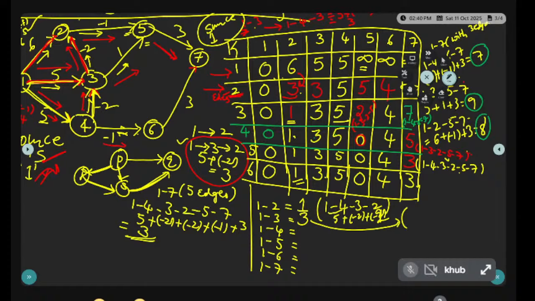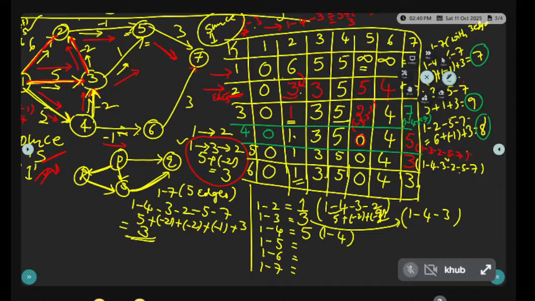Right? So here also you can write the path. If you want, write the path. How did 1 to 3 come? From 1 to 3 it is 5: 1 to 4, 4 to 3, that becomes 5 minus 2 is 3. Then from 1 to 4, the last rows are what we write here as the final distances, because all routes were tried and concluded; these are the final shortest paths from the single source to the remaining destinations. So 1 to 2, 4, 5. For 4, only one direct path exists, which is 1 to 4 only.